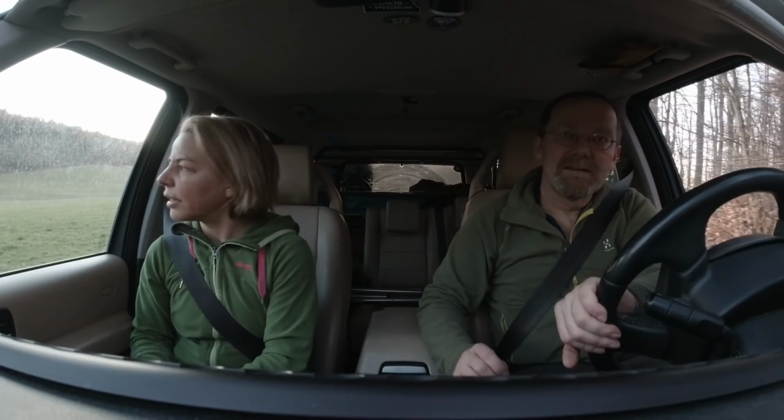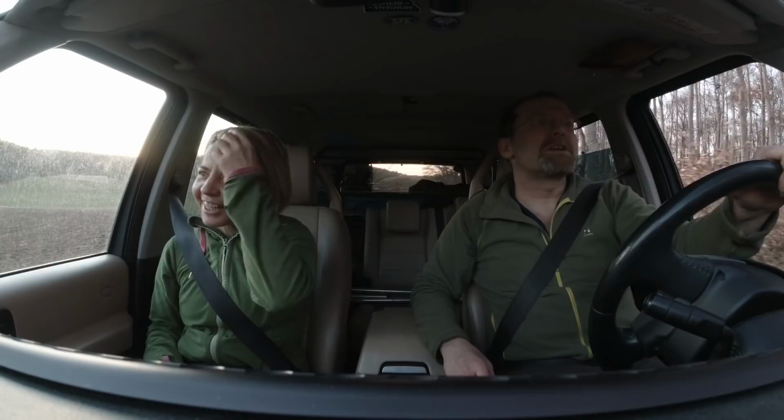When you wire something on your Land Rover, red is black and plus is minus, and it will work. Your wife will be all convinced that you know everything about electricity.